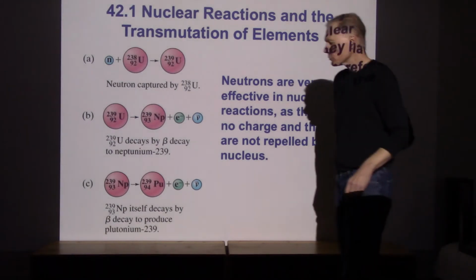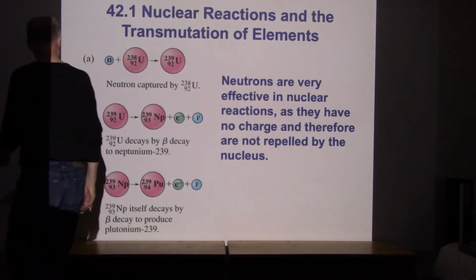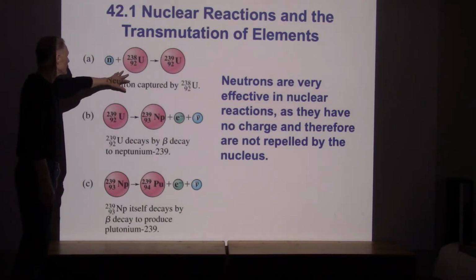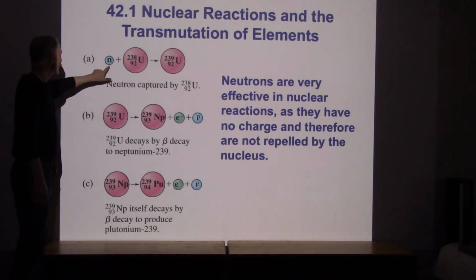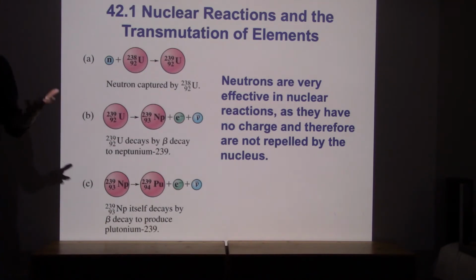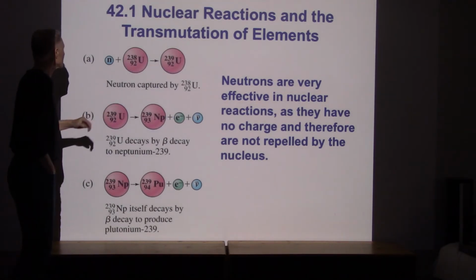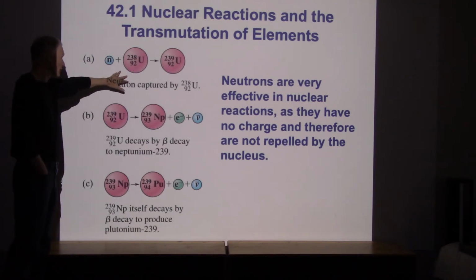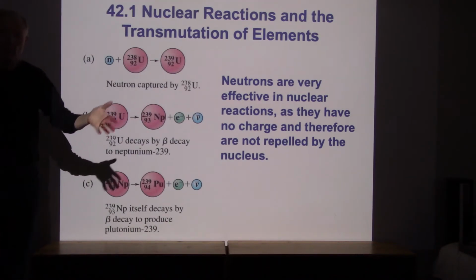So here's an interesting example of transmutation of elements. If we take uranium-238 and we add a neutron to it, so these were reactions that were done back in the 1930s or something, and these were actually done here at UC Berkeley at the Lawrence Berkeley National Lab and on the UC Berkeley campus. So there were accelerators that were being built. At first the accelerators were pretty small, and then they got bigger and bigger.